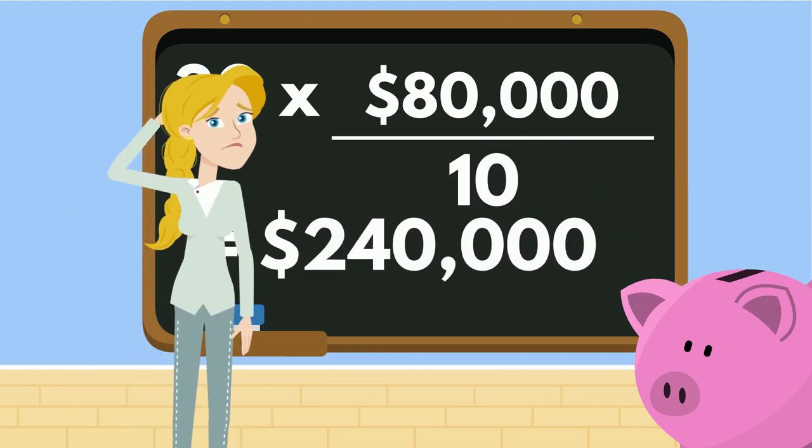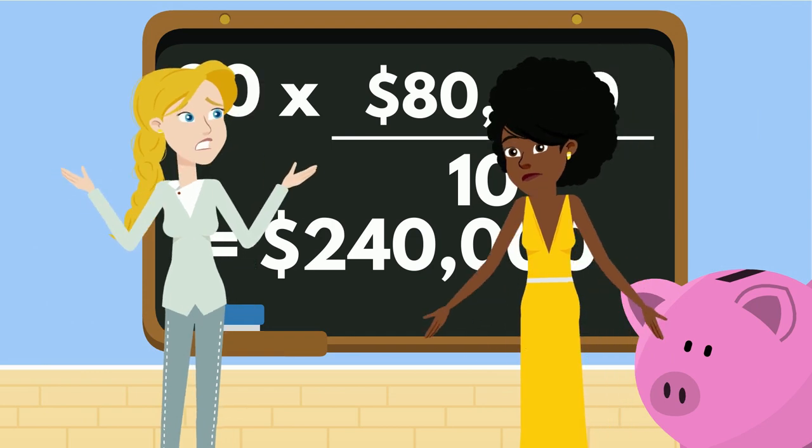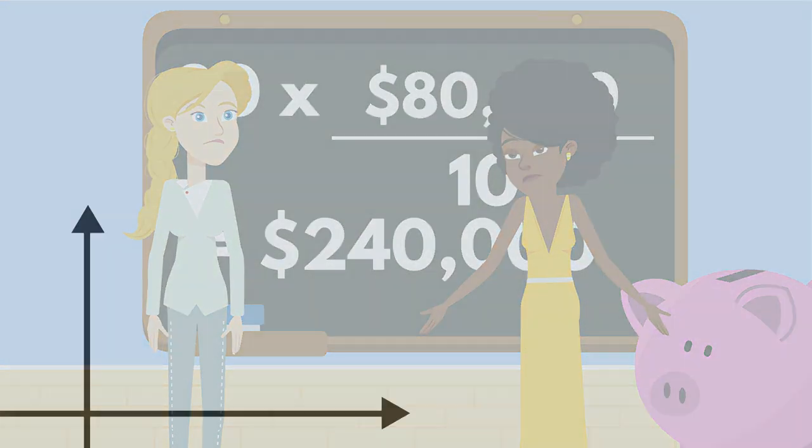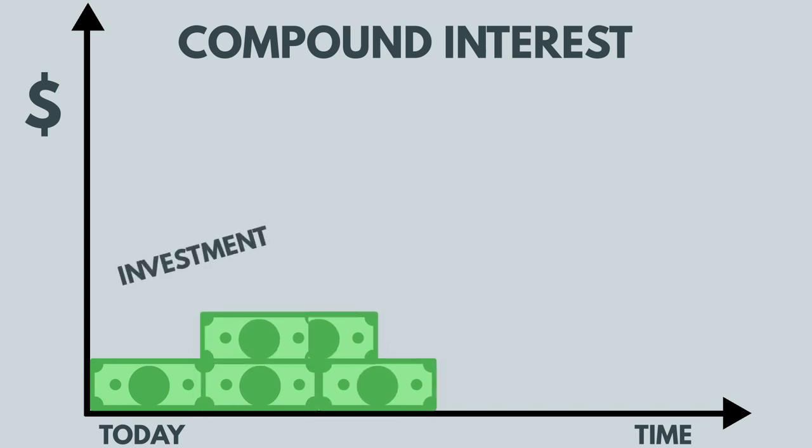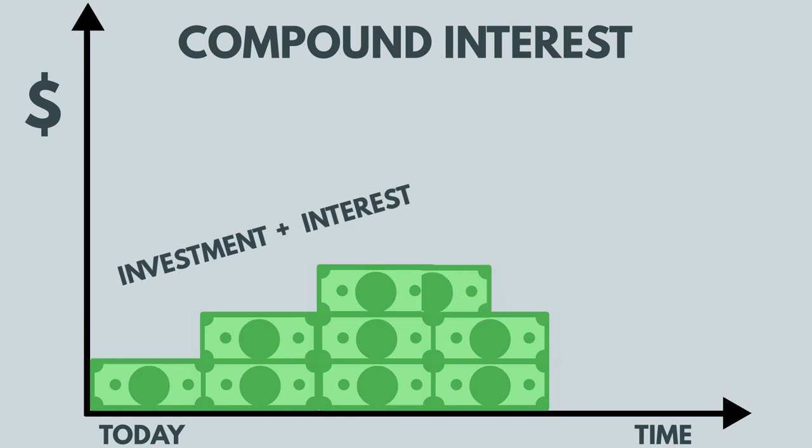Take this with a grain of salt, since it takes younger people longer to reach their expected wealth because of compounding interest. A 50-year-old will have reaped the benefits of the interest they get on their interest for much longer, for example.